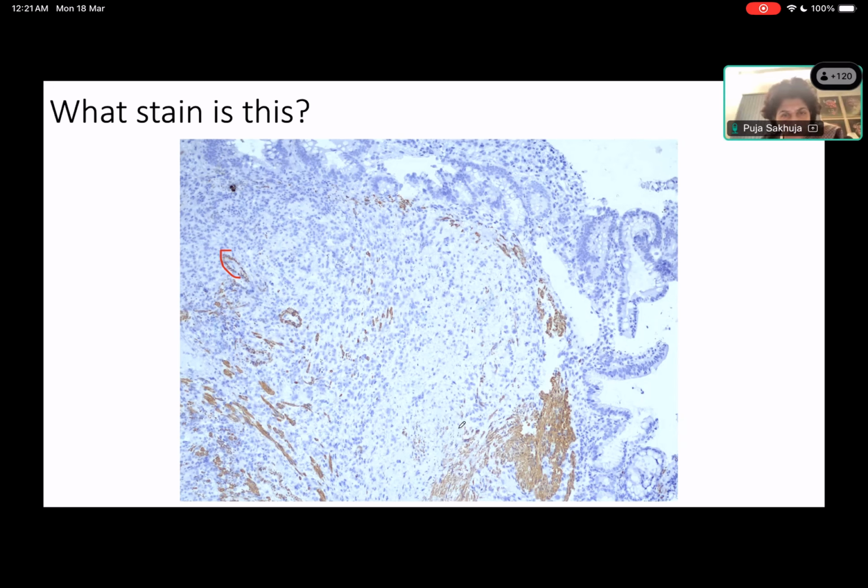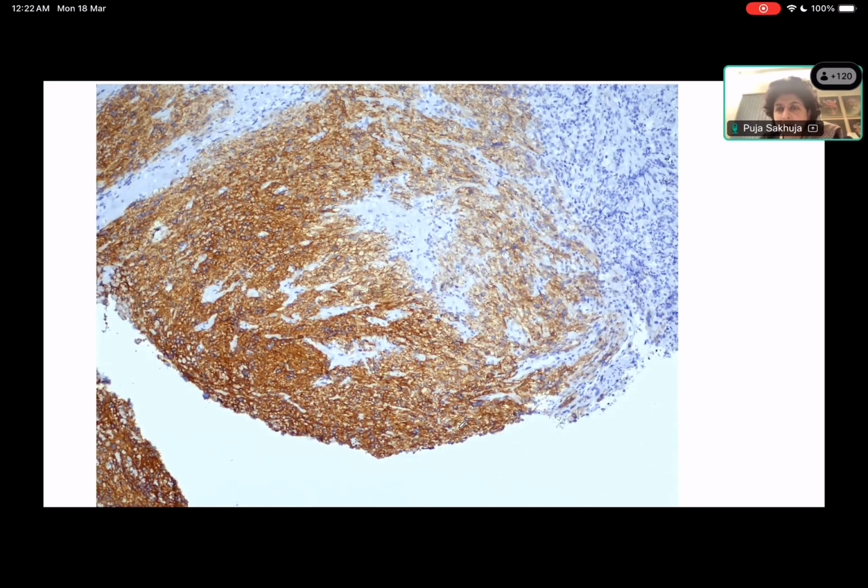Now this, you don't have to guess what this is. This is CD117. Okay, and DOG1 would also pretty much look the same. Why is this not S100? Now someone said S100. So why is this not S100? Chaitanya, why is this not S100? What does S100 stain? What part of the cell? Nucleus and cytoplasm, right? So the nucleus must stain also. Since the nucleus and cytoplasm both stain, here the nuclei are very distinctly negative, correct? So this is not S100, but the cytoplasm is staining. So this is a cytoplasmic stain. This was, I think, a CD117 stain.